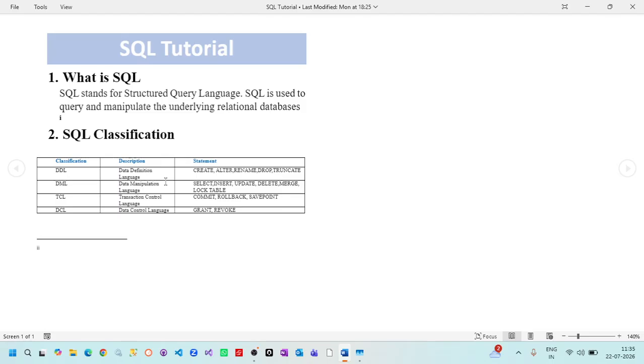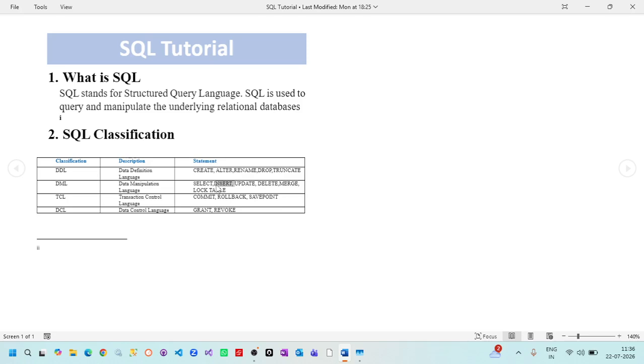Okay, then I am going to explain about DML. DML is data manipulation language. You can see from the name itself, manipulating the data, which means you are manipulating some data in a database. You have some records, or you want to add some records, or update some records. In that case we are using DML statements. Okay, so select means we can fetch the data from there. Insert, if you want some details to be added, in that case we can use an insert statement. Okay, update in the sense you are modifying some data.